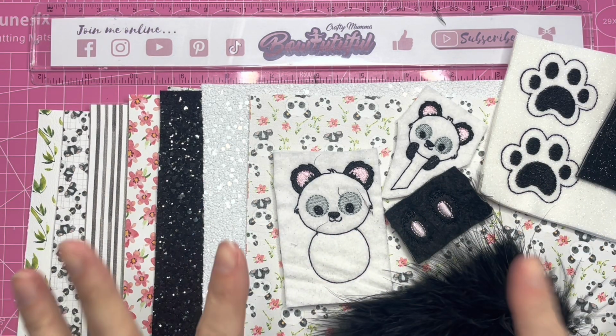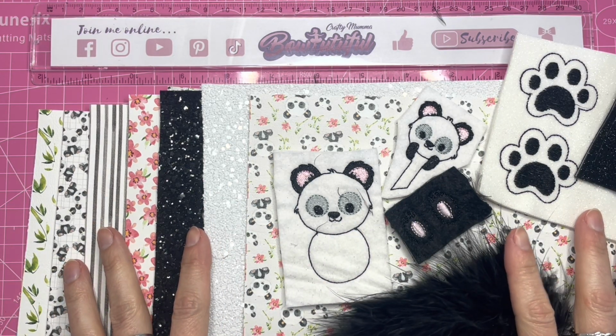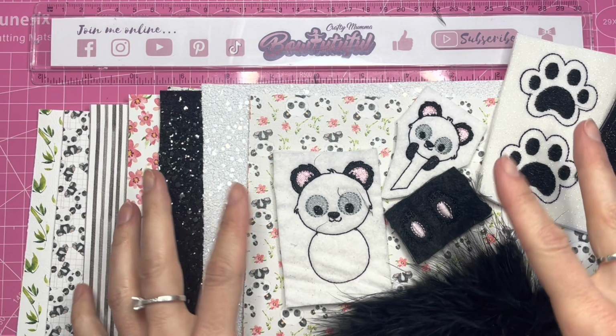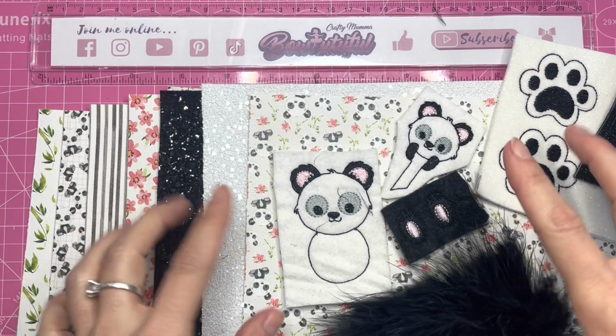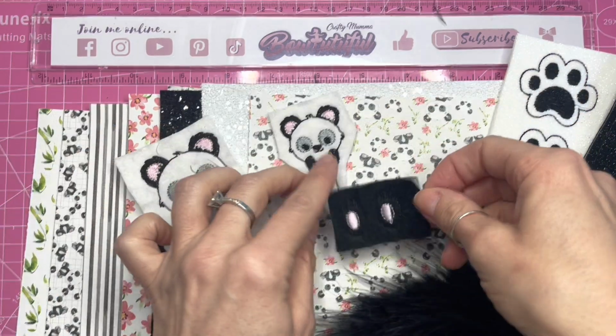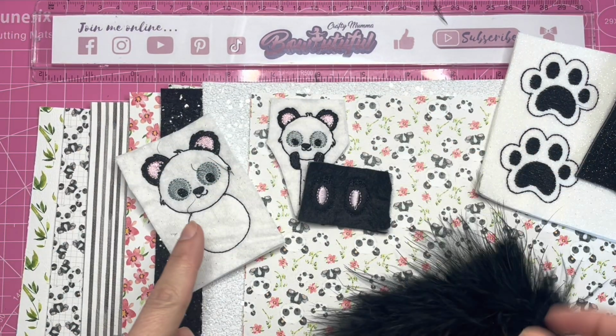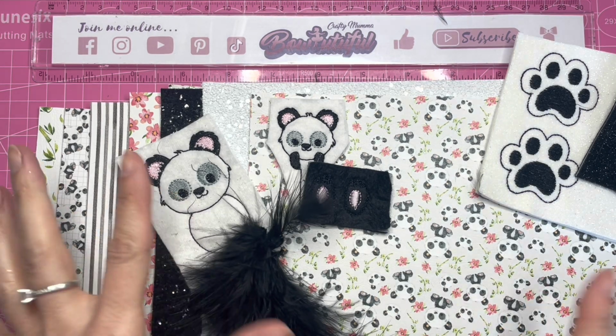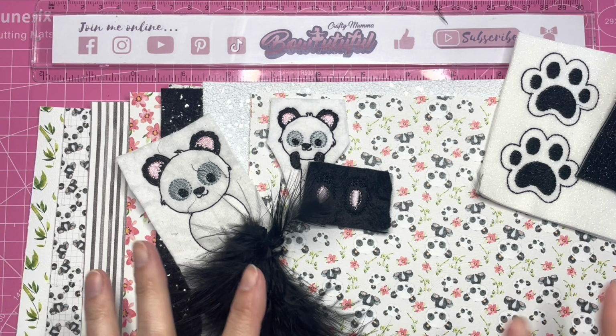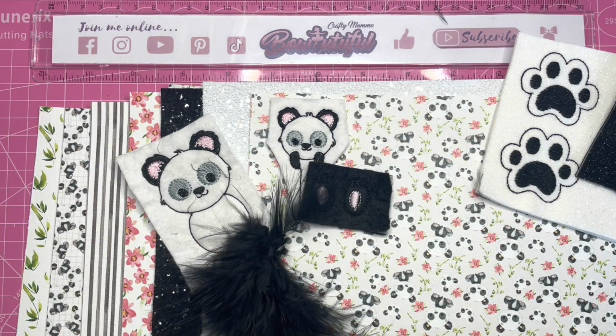Hello everyone, in today's video I'm going to be using my felties or embroidery items which came in my deluxe dream box from Sophia Grace Craft Supplies. So I'm going to be using these two here. This one is an owl and this one is a furry friend. You get the fur with the felty, and I'm going to mix and match my fabrics and make a bow using these two felties today.